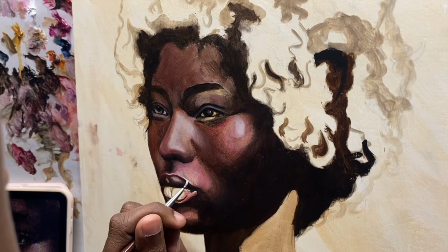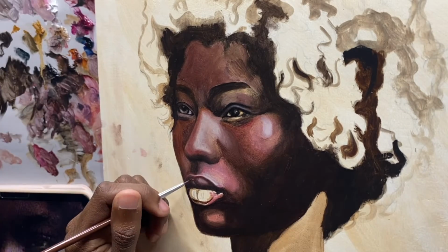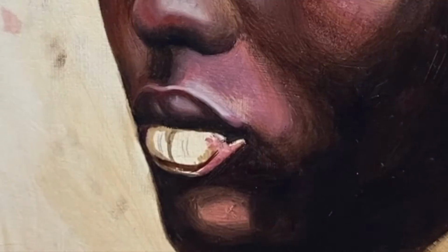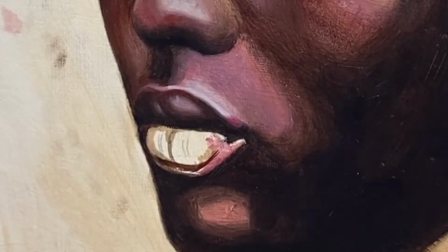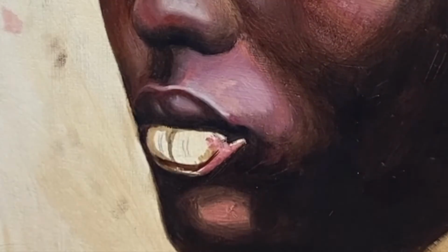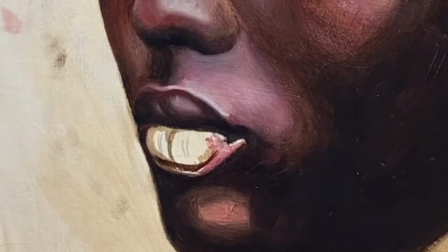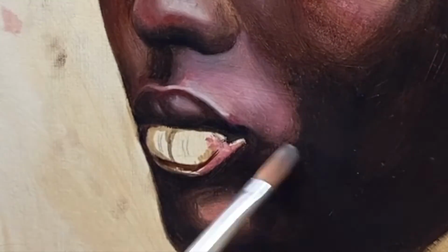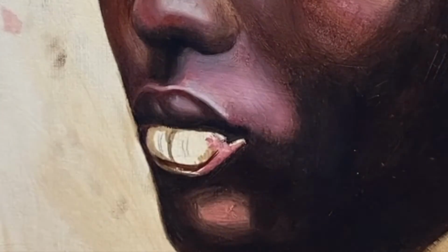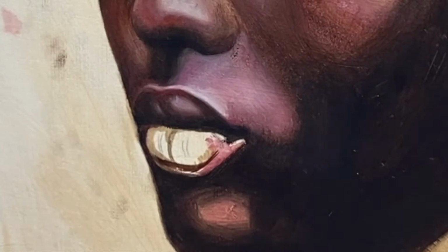I really struggled a lot on the lip area and that mouth area. I think I painted that area maybe five times over. That's the part you don't see, because I turn the camera off and I'm like, oh my god, I need to fix this. I get really close to my paintings at that point, so I don't even bother turning the camera on when I'm trying to fix these horrible proportions. But I struggled with the lip here, and you can see that.